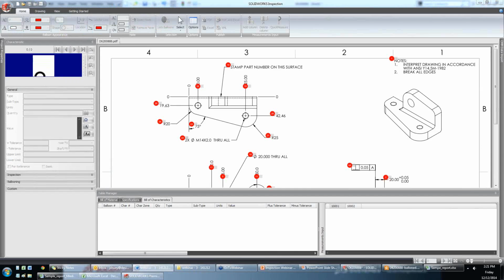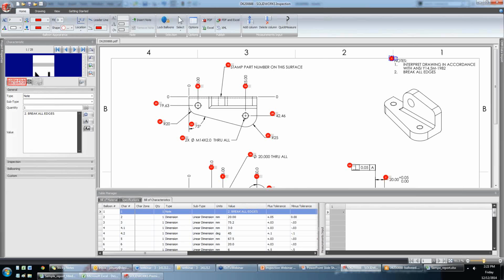And so, I just want to point out that the word standalone in this context means that you do not have to have SOLIDWORKS already installed on your computer to use inspection standalone. But standalone and network licensing still work in the same way that they do for other SOLIDWORKS software, regardless of whether you're using the inspection add-in for SOLIDWORKS or inspection standalone. So just want to make note of that. I know some people have gotten confused about that.